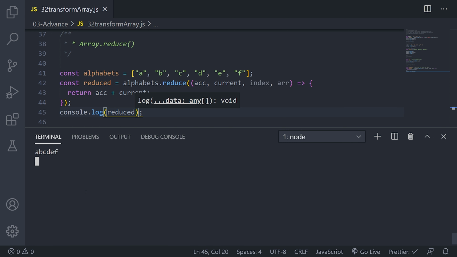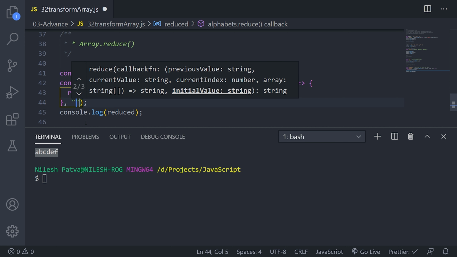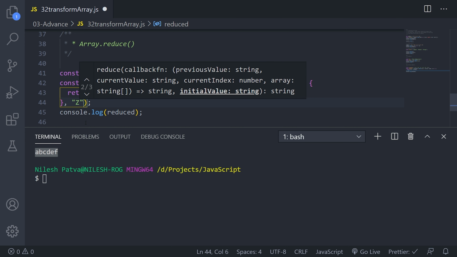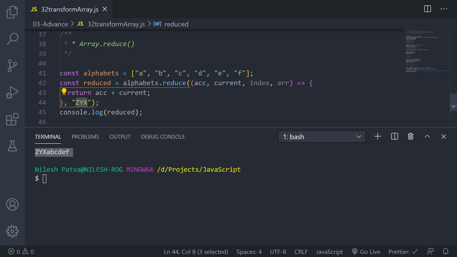Let me just run this. As you can see, A, B, C, D, E, F has been concatenated and provided to you. You can do one more thing: you can pass the initial value here. Let me pass Z, Y, X, the reverse alphabets. If I run this, you can see my initial value has been added to the final result. The initial value is taken first, then the function is called.